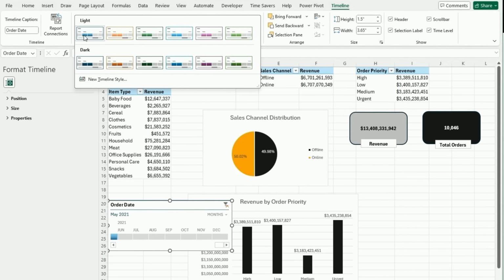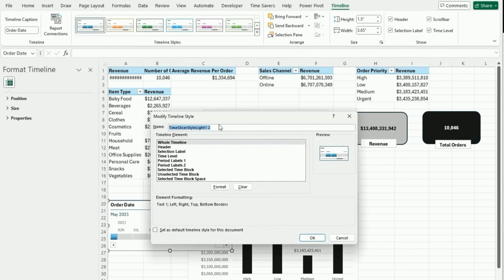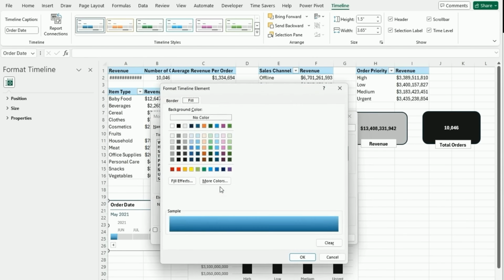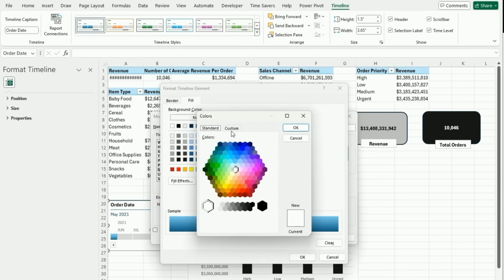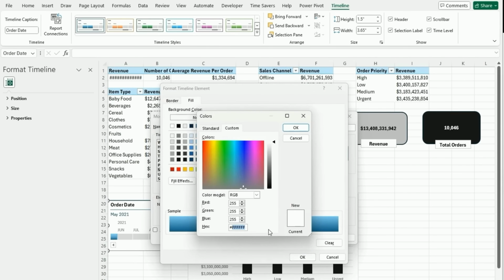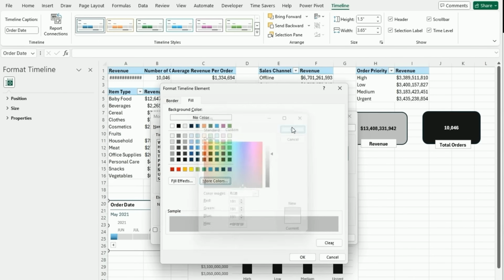Since we don't have the gray option, we'll create a custom style. So we'll right mouse click on this and make a duplicate. So now we can create our own template. So we'll call this gray timeline. We'll select selected time block, format this, select more colors, custom, make this BF, BF, BF, click OK.